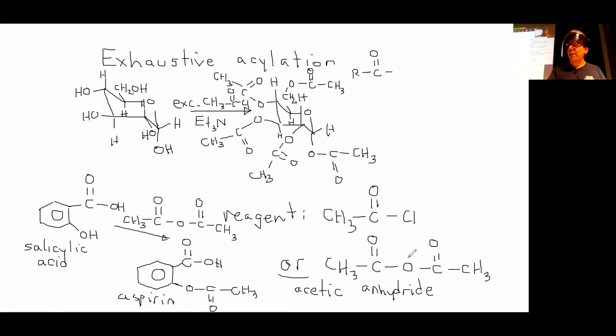so this is all closely related. We'll go over that more again in chapter 10, so we'll close the loop on that. But we'll learn as time goes on that you can treat alcohols with either acid chlorides or acid anhydrides and get esters that way. It's not the only way to get esters, but it is one way.